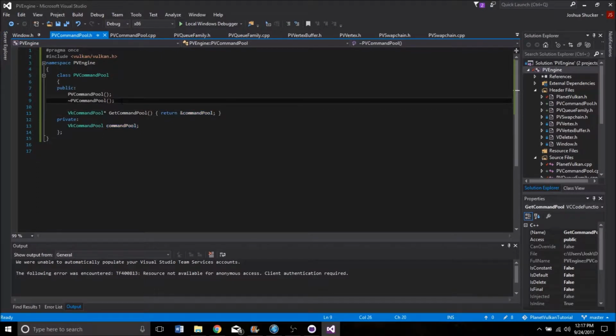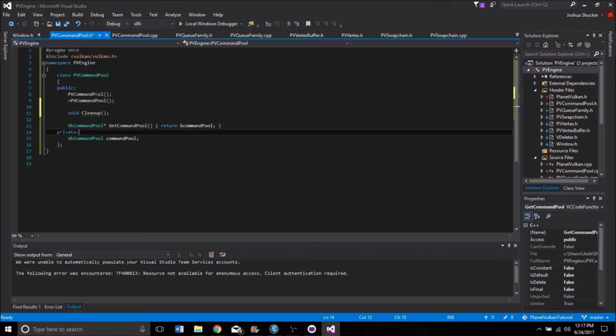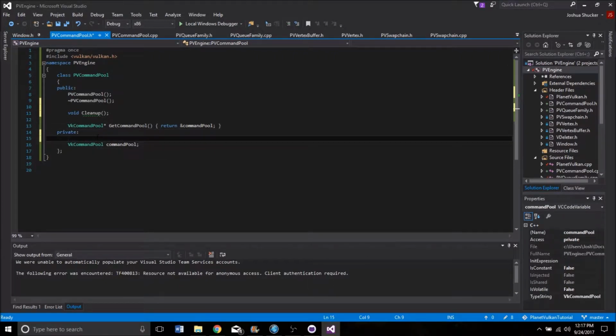Now, I'm going to do this a little strangely. I'm going to make the cleanup function public, and the create function private. Because I want to be able to call the cleanup function directly, but I figure the create function we can just call from inside the constructor, so we don't have to construct a new command pool and then also call create on it. It can just do it all at once. So I don't know if that's really the best way of going about it, but, you know, it'll work. Maybe later on I'll change it if it's not the most optimal way of doing this. Alright, so we have cleanup and we have create command pool right here.